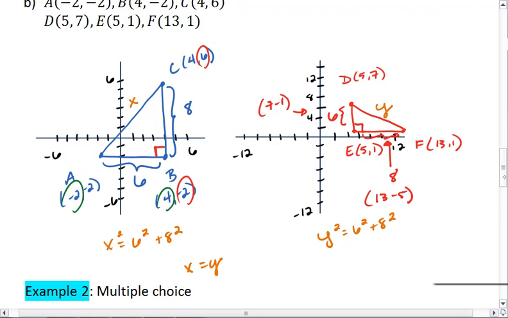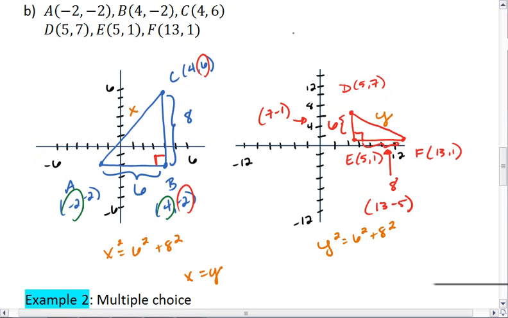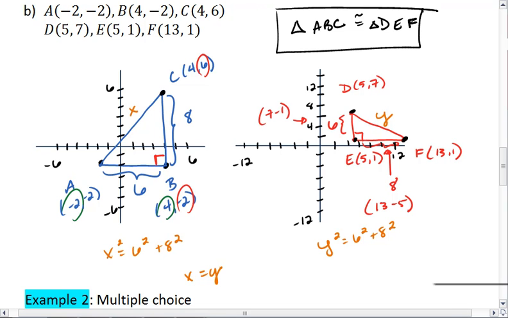Meaning, and here's the congruency statement, that triangle ABC, and let's make sure we match this appropriately. So A is sides 6 in the hypotenuse, which up here is point D. B is the right angle, which here is E. And C is between the 8 and the hypotenuse, which over here is F. So triangle ABC is congruent to triangle DEF.